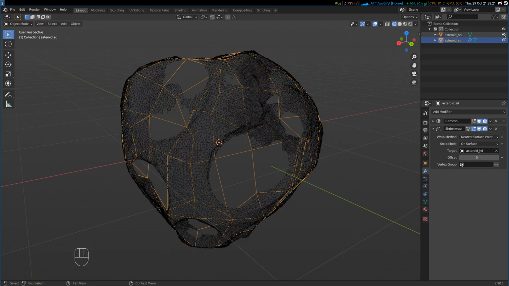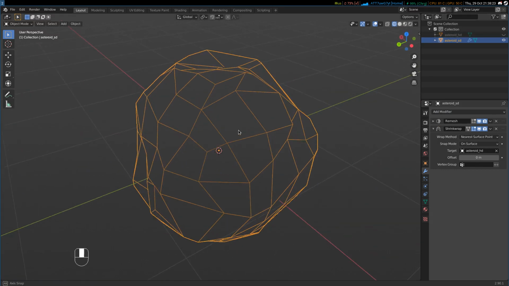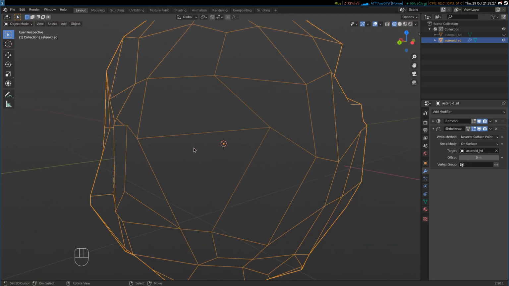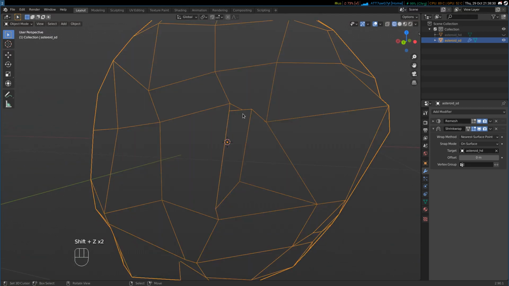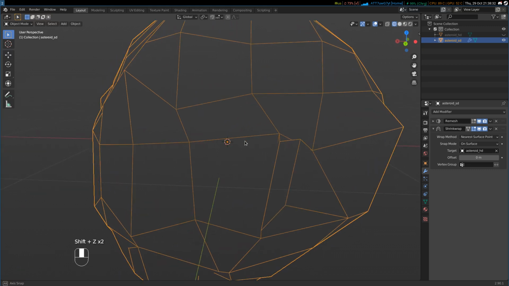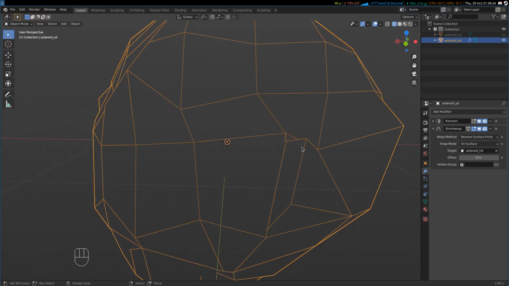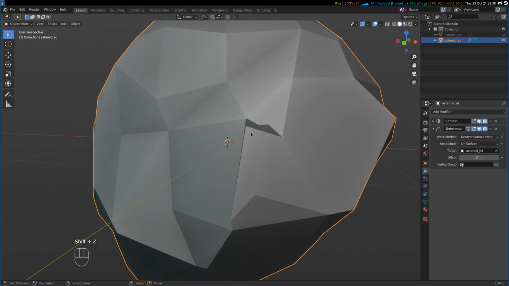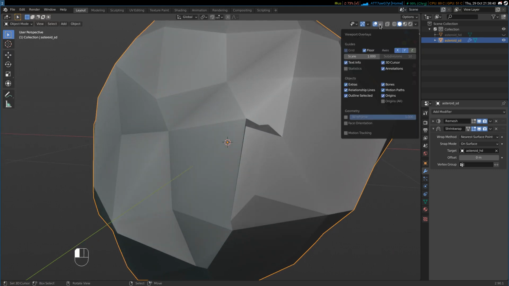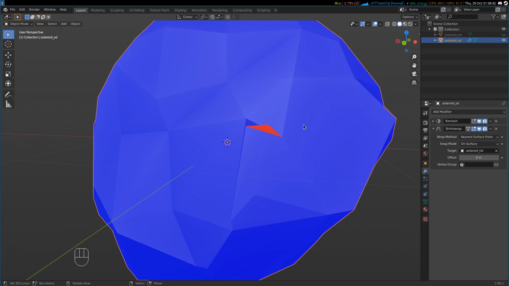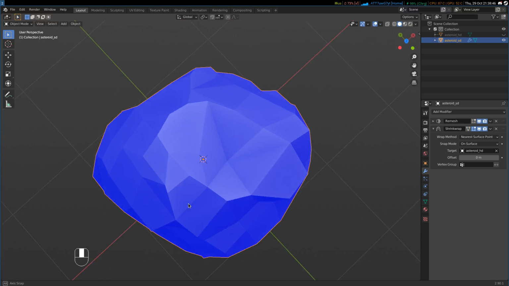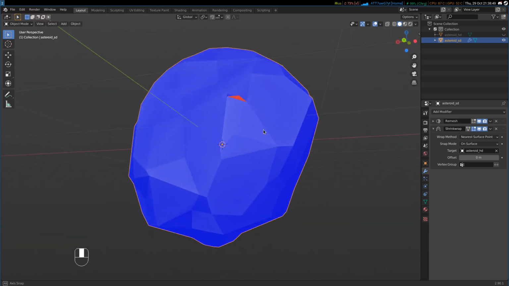Turn it back off. See, now the overlaps should have become a little bit more obvious. Like this spot right here, you can see that there's a face going up like this, and it's basically folded over. So if I turn on face orientation, yeah, I can see that one's backwards. I'll have to fix that. Other than that one, I think that's the only problem. I got lucky this time.